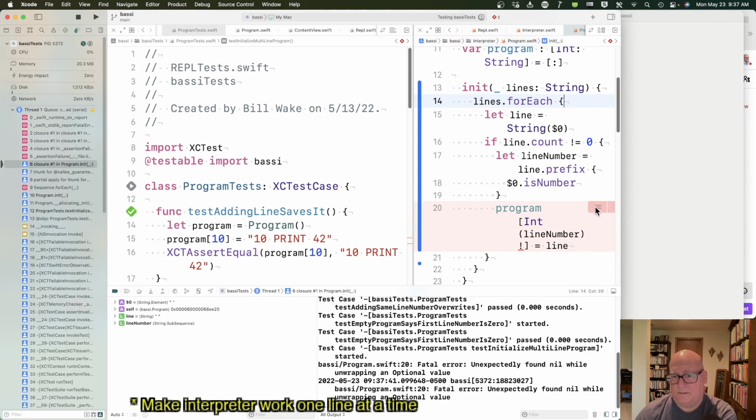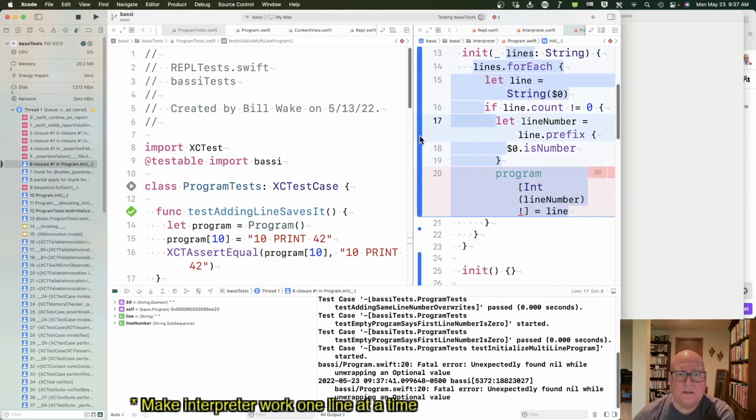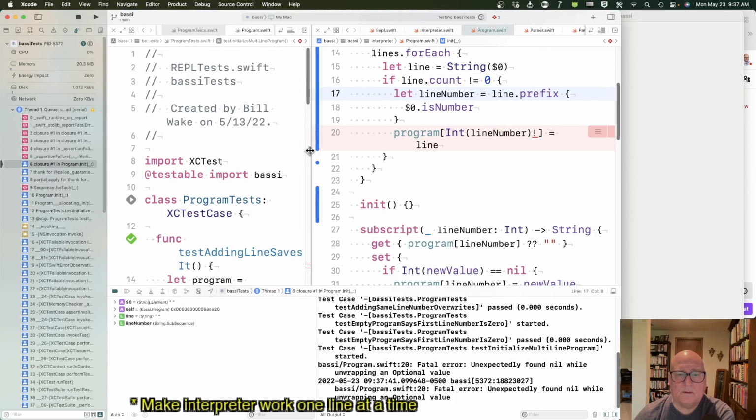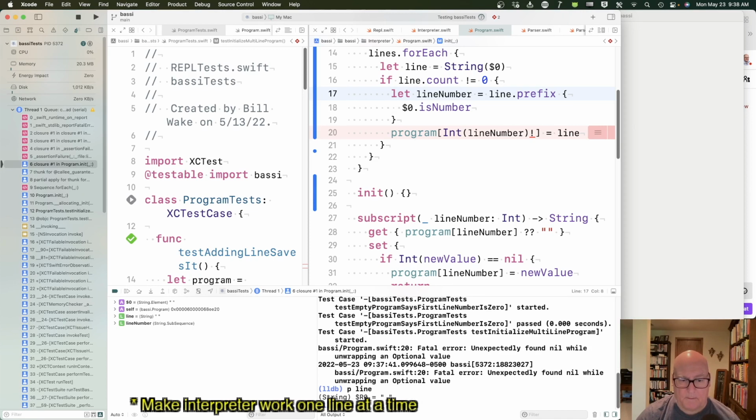What do I know? Okay. Expound nil while wrapping a line. How is that possible? Just spaces.